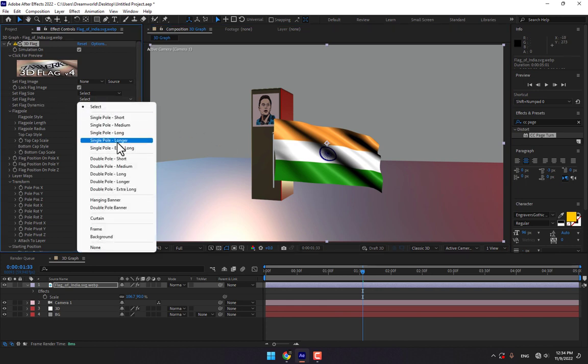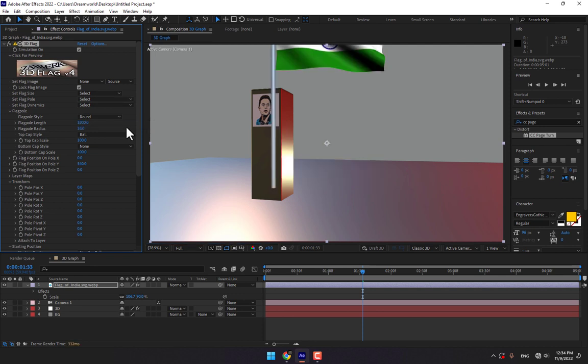Flag pole medium, and now change the flag size 200, the flag pole short.